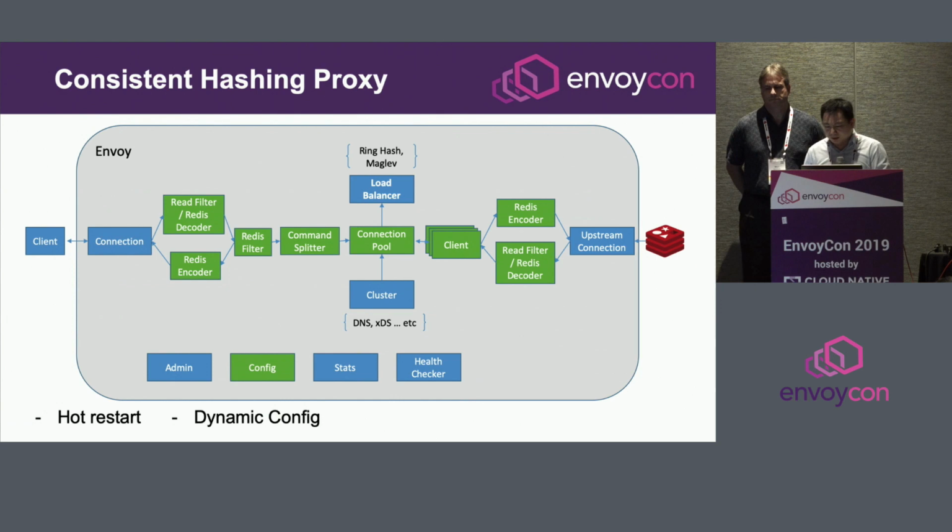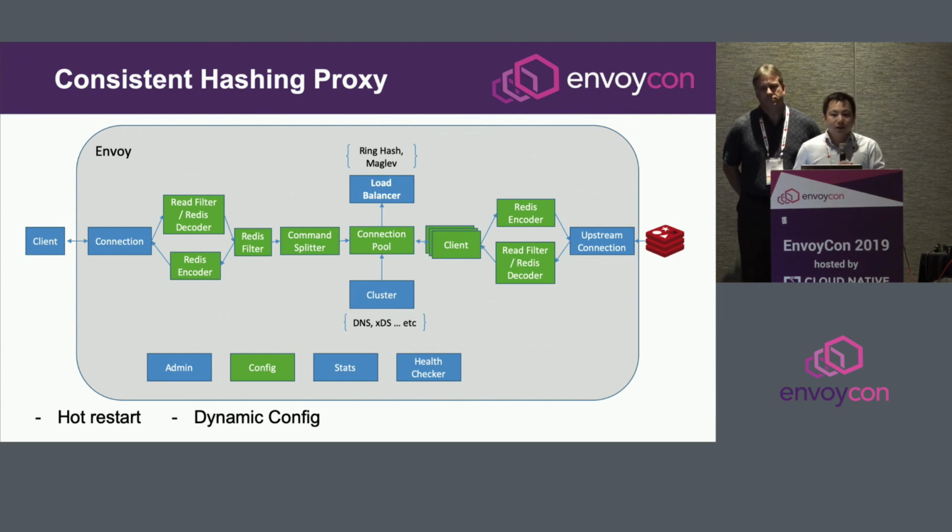And next up is where we have the connection pool. This is where a lot of the interesting things are happening as far as proxying is concerned. When we are talking about proxying to a cluster of nodes, one of the things we need to think about is actually what is the cluster? Or a very related question is how do we do service discovery? How do we discover and update the membership of this cluster?